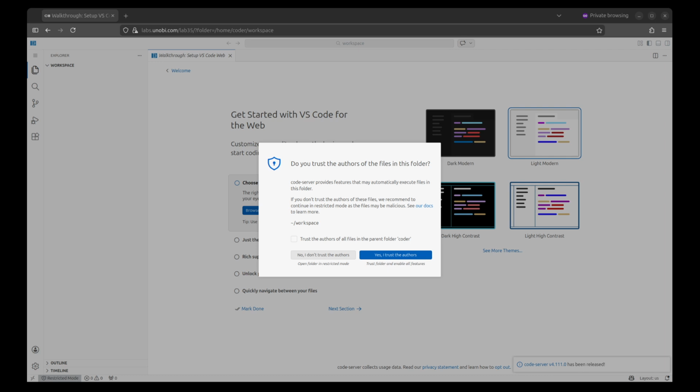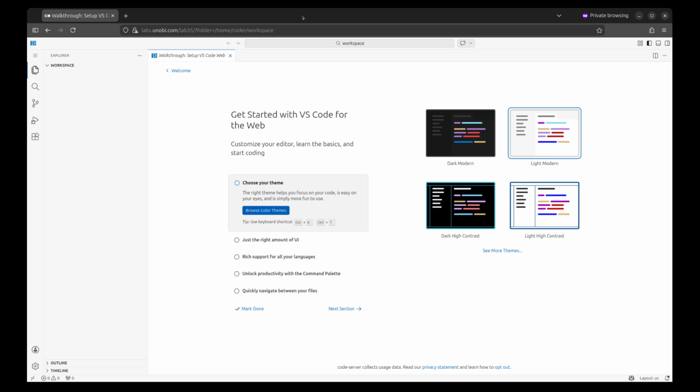I'm going to show how to get your VS Code environment set up for running Jupyter notebooks for Python coding. The first thing you may see is a request to trust the authors of the files in your workspace. This is going to be you creating your code, so of course you're going to trust the authors. You should be much more careful if you're running code that you've received from others.